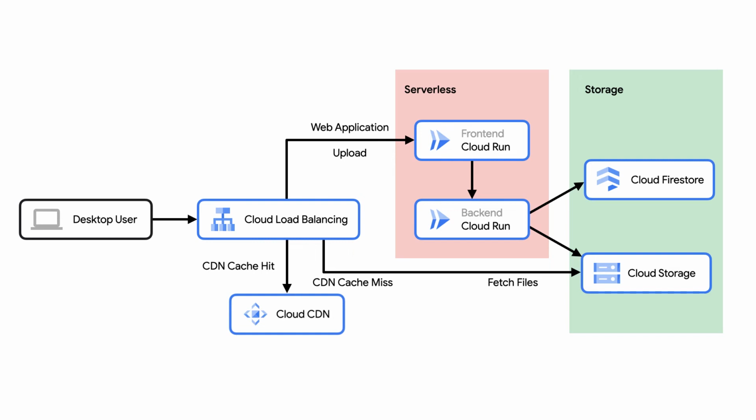If a request comes in to view a file, there are a few plausible pathways to help fulfill this request. If the file has been cached, the request is routed to Cloud CDN and there's a cache hit. This is the fastest way that users will be able to access content.